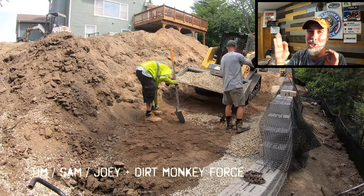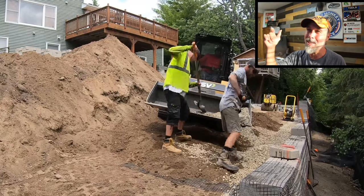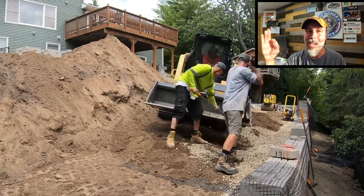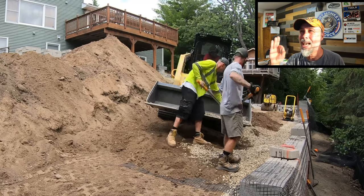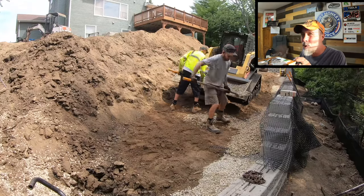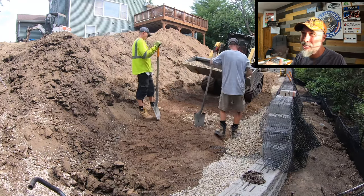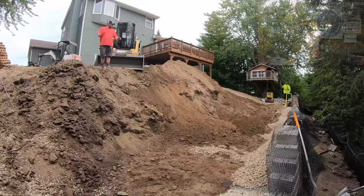So although it doesn't look like much on film, a good operator knows that that right there is a sketchy place to be, and these guys have learned to trust that ASV. They've gotten that machine dialed in and they know exactly where its capabilities are. So when it comes to sketchy slopes, that's why these guys migrate to this machine.